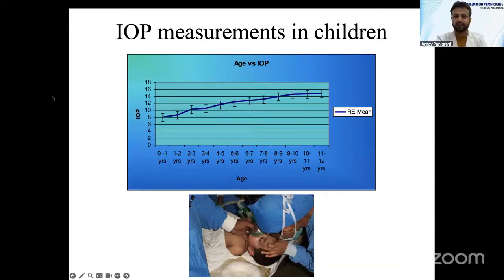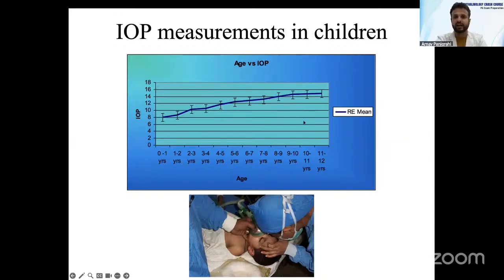We'll be discussing all the 4 parameters which lead to a diagnosis of glaucoma. Now, when the child is born, the IOP is not 10 to 21. That's the normal IOP range for an adult. When the child is born, the IOP is about 8, and it keeps on increasing to reach adult value at about 9 to 10 years of age. So even an IOP of 14 to 16 with features that support congenital glaucoma is typically diagnostic of this disease.